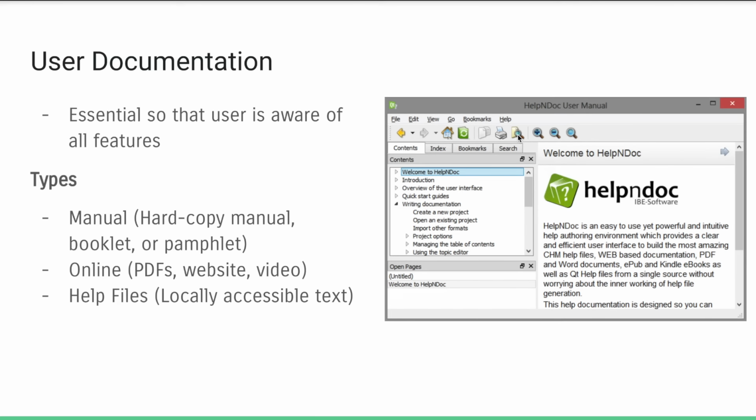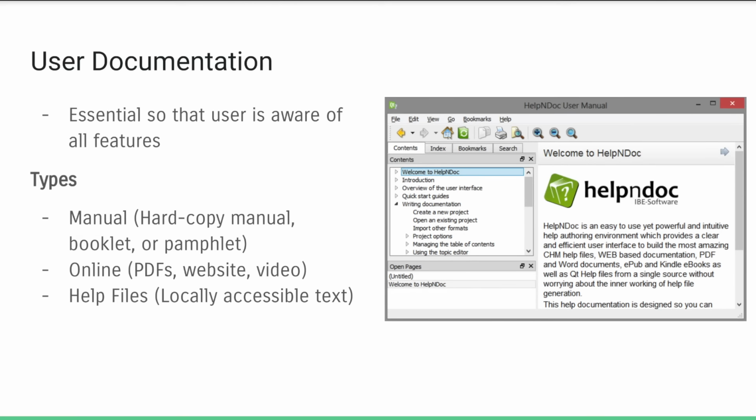Now, anytime we give new software to users, whether that's in the context of beta testing or just in general, we need to give them some documentation to help them understand all the features that are being used. Ideally, they should be able to look at the software and understand how it works, but particularly in the case of complex software or just in case there's something that is not intuitive to them, we want to give them information that they can use in order to understand exactly how to use every feature in that piece of software. And there are broadly three types of user documentation we can provide.